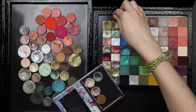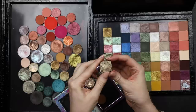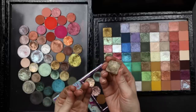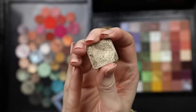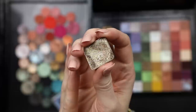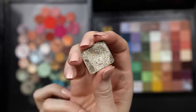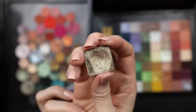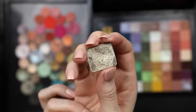I think I want to include this Natasha Denona single, which I think is called Sienna. It's a multi-chrome, but it's kind of a grubby multi-chrome. Sorry, not multi-chrome, it's a duochrome. But it's sort of like a ruddy to gold, maybe like a brownish green, you know, I'll swatch it in a second. But it's a toned down enough version of that kind of thing that I feel like it can actually help ground a look that has flares of glitter and, you know, other more intense duochromes.